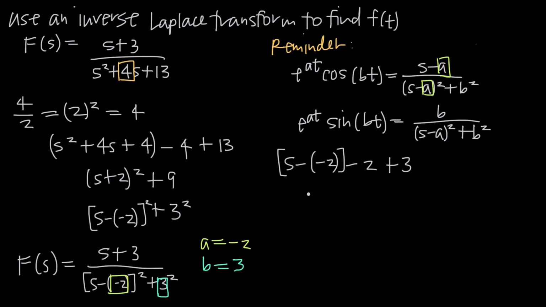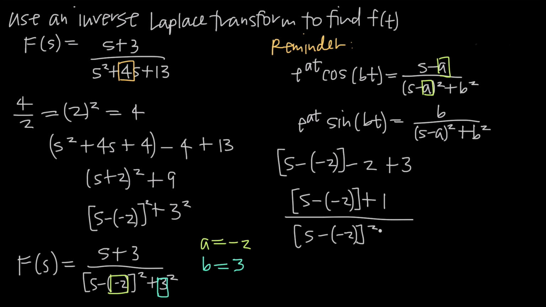So our numerator then becomes s minus a -2. We have a -2 and a plus 3, which is going to give us a plus 1. So we'll focus in on this, and then our denominator is going to be s minus a -2 quantity squared plus 3 squared. And so we have F of s is equal to. So now what we want to recognize is that if we can get rid of this positive 1 right here, then this entire fraction will match the form exactly of the right-hand side of this first formula.